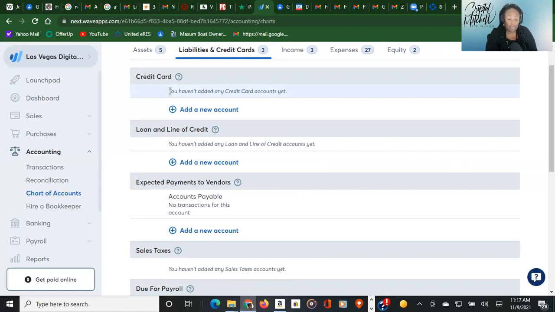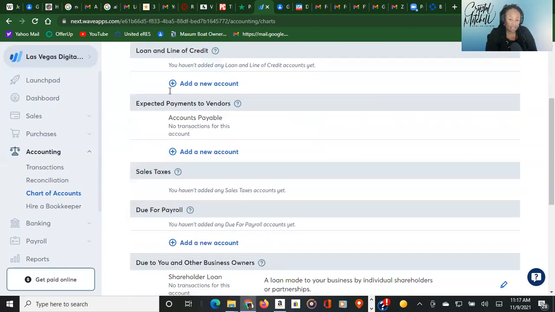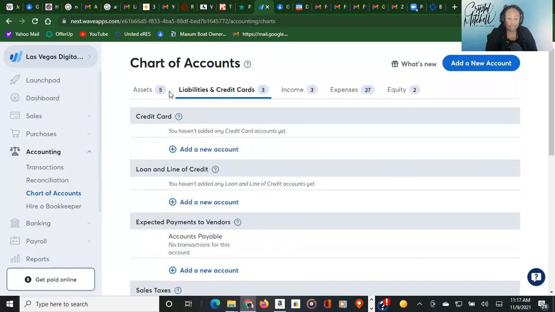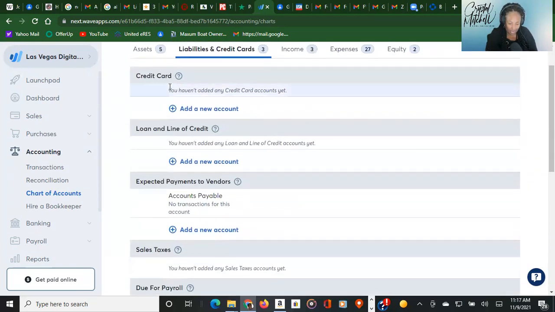If at some point you get a line of credit from the bank for this particular business, then you could add that there. Any payments, accounts payable, these are bills that would be paid, and I'll show you what that looks like once we get to that part.